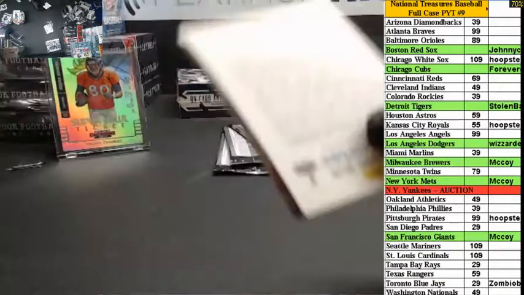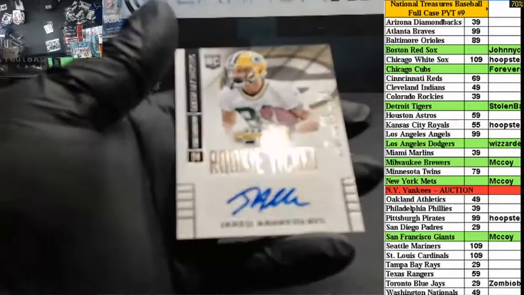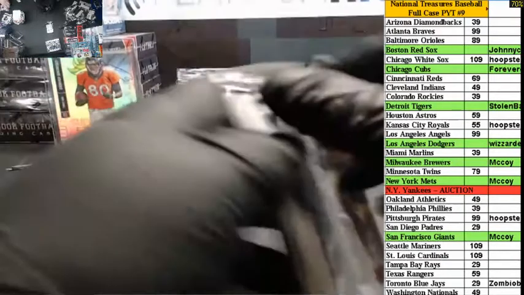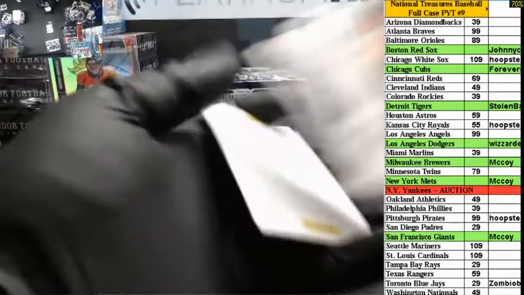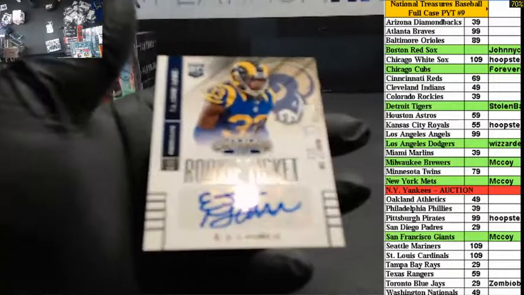Come on, baby. Something exotic is coming out of that next box. I'm telling you now. Abrindarius auto. That's for you, title. What's up, Mark? Marky boy, what's poppin'? EJ Gaines, no number for the Rams.